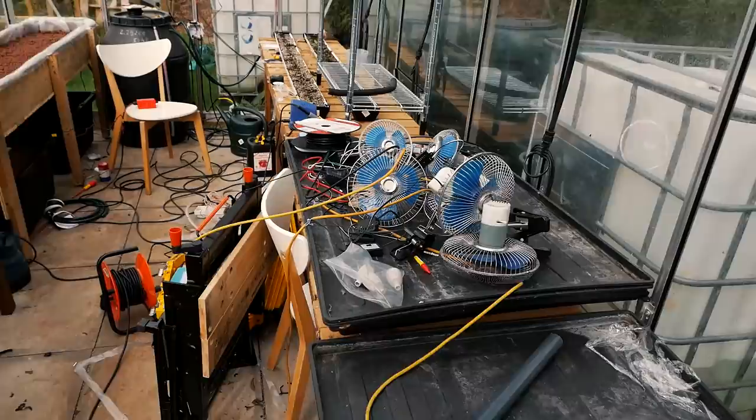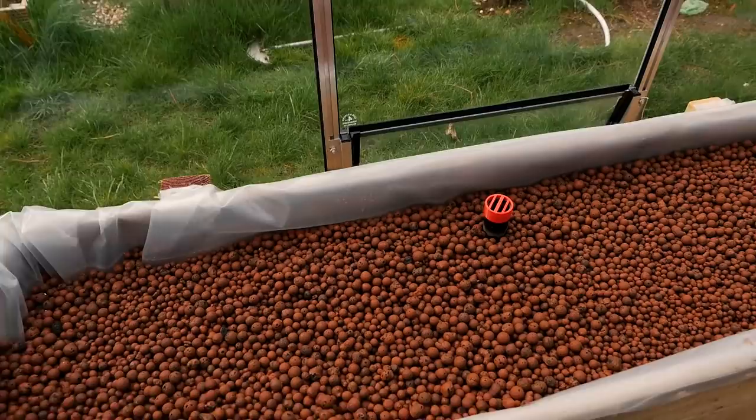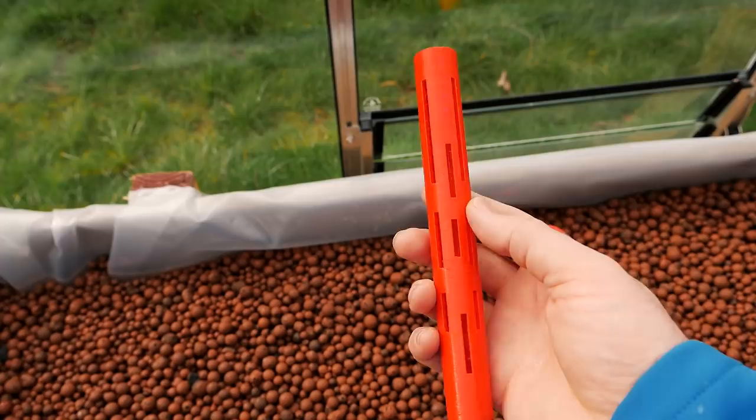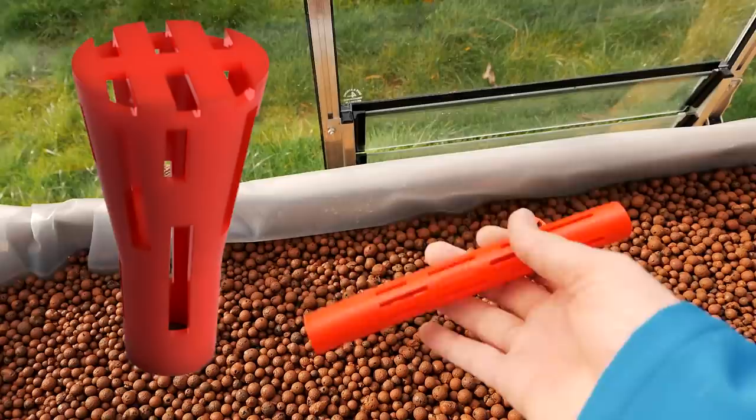One thing to point out is I've got this thing all working the way I wanted to. I kept the design pretty much the same as what I did over here, though the design for that one is a little different - I'll try and put an image on screen of what I did. Essentially I reprinted things in red, and I made these slits a little bit bigger and this piece a bit smaller - it didn't need to be as long. The concept is pretty much the same but this is working well. It's up and running with my advanced hydro system over here.